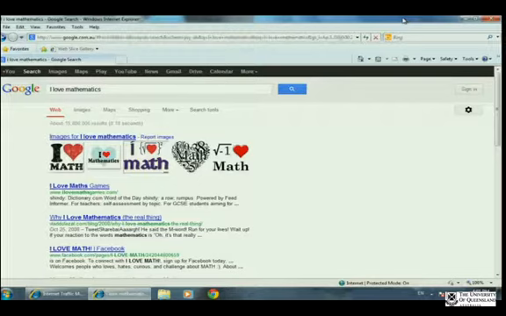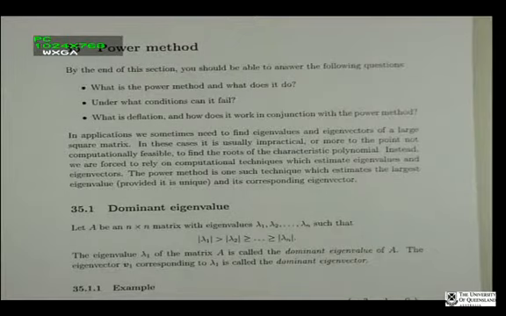It turns out what we need for such a calculation is what's called the dominant eigenvector. And that's what this power method is all about. It's an algorithm that produces or estimates the dominant eigenvector of a given matrix. So that's what we're all about today, or at least in this first hour, is understanding the power method. First we'll see exactly what the power method is, and then we'll look a bit closer at it and understand why it does what it does.